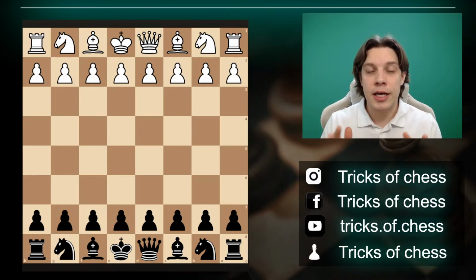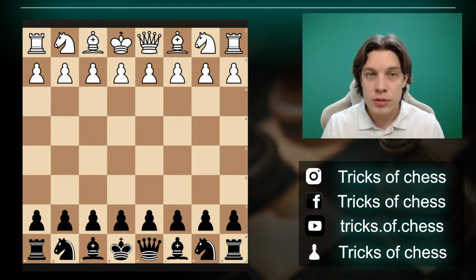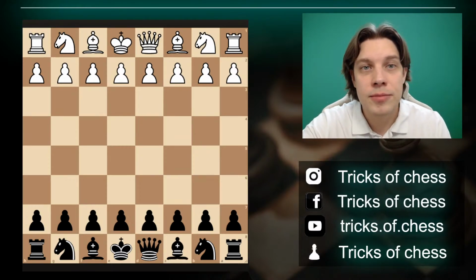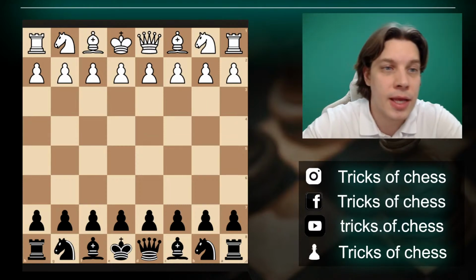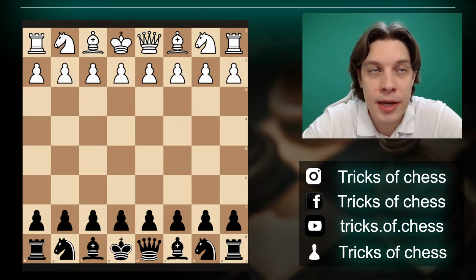So if the king is in the center and is uncastled, you should open the files. To be able to do this, you'd better exchange the pawns in the center, and this is how you open the files. You can even sacrifice a pawn to open a file. But sometimes you don't have such an option, and this is where you should consider a piece sacrifice. Okay, too much talk. Let's now switch to the game, where I'm going to explain how to attack in practice.